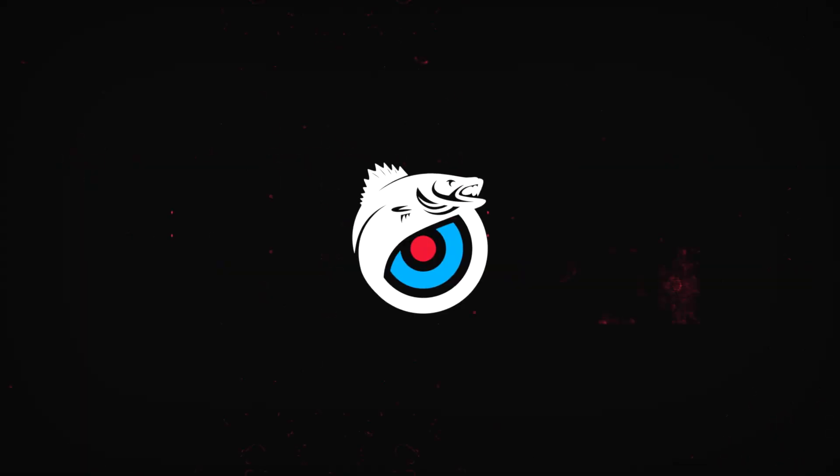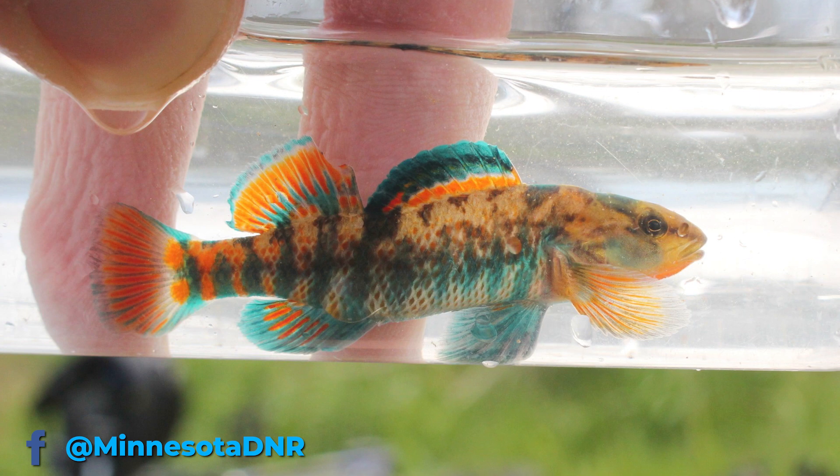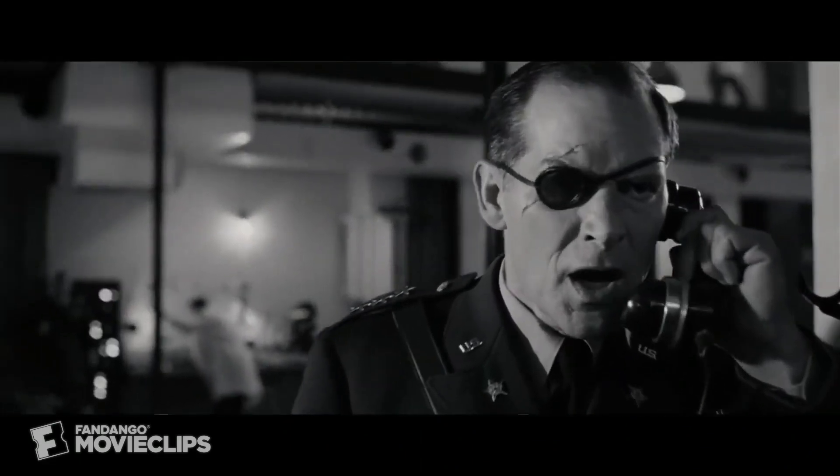Number five. I just found my new favorite swimbait color, but I don't think it exists yet. Apparently there are these colorful little buggers in some Minnesota waters called rainbow darters. They're mostly in clear rivers and streams in southeastern Minnesota — like the Cannon, Zumbro, Root, and Cedar — and have also been found in the Lower St. Croix, tributaries of the Minnesota River, Otter Tail Rivers, and even a lake down by Minneapolis. If you're somehow able to get your hands on one, they are illegal to use as bait. Which probably means they work really well, right? Alexa, add a nano blue color Sharpie to my cart.